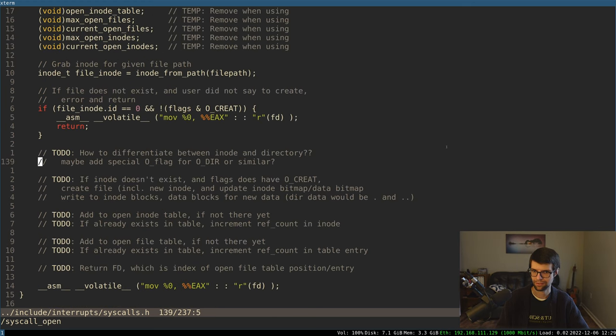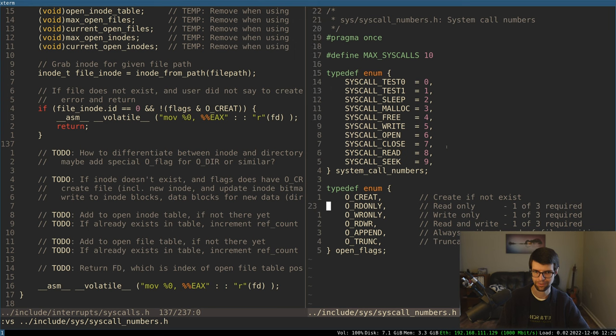Syscall open. I guess I'll do an open directory flag though to say, hey, this is technically a directory, instead of having a full separate syscall. I think that would be okay. If I need to do something differently later, of course, we can do it later. So let's say syscall numbers here where I have these. Let's have another one. And really, these should probably be two apart, shouldn't they? To or an AND with them. Yeah, let's do that.